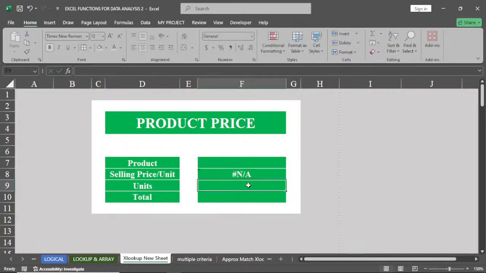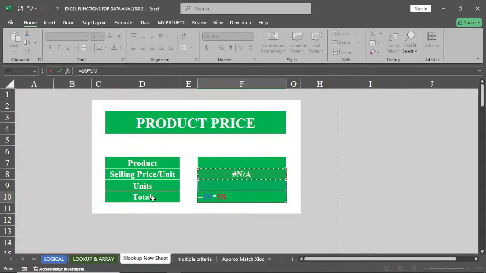Then here the units is here. So any quantity the person is buying, you enter it here. So the total will now be equal to this, that's F9, this cell, times the selling price, the total units bought times the selling price per unit.